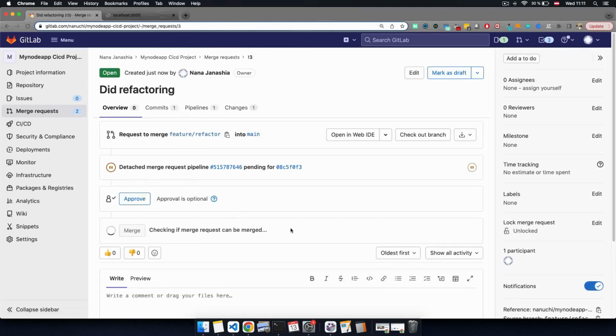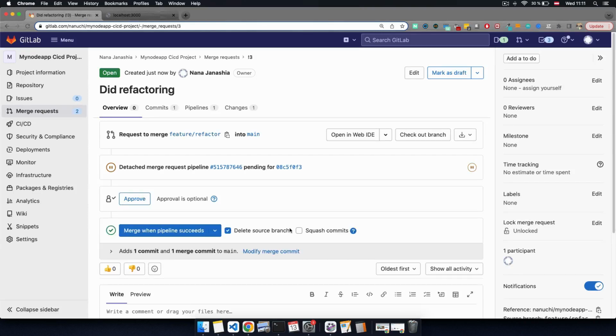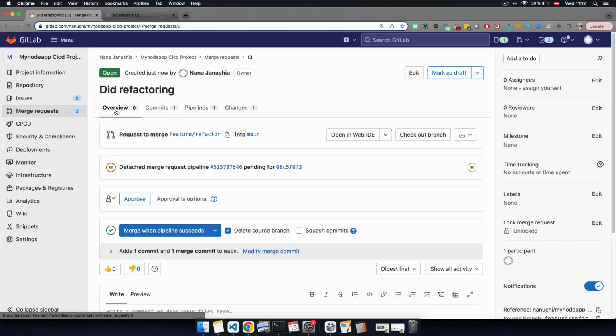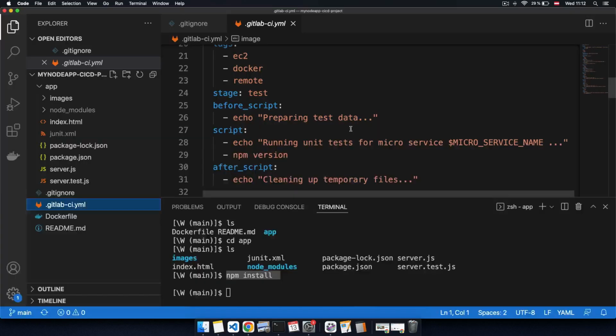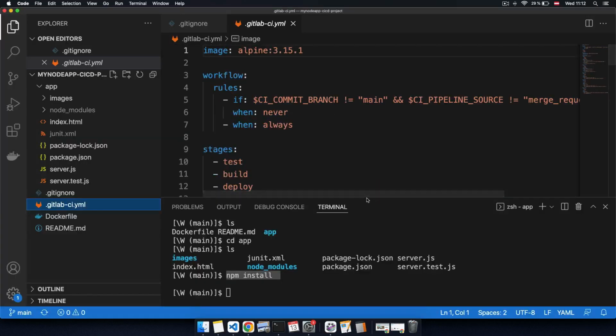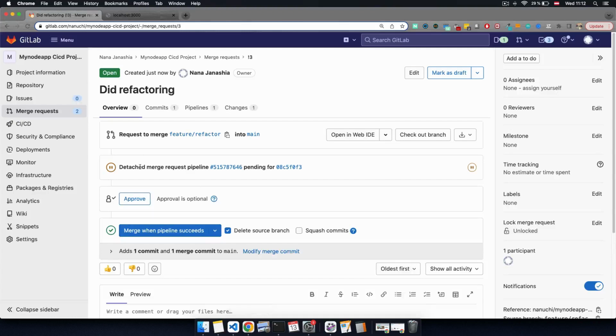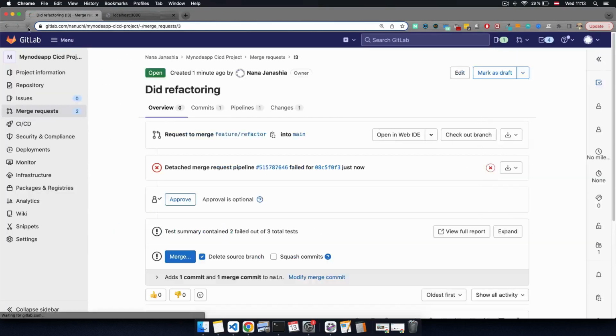So now another developer can actually review that merge request and see the status of it. Now let's wait for the pipeline to run. It is on pause currently, right? It is in progress. So let's wait for that to be done and see what happens with our failed test. And know that our pipeline logic is set to run when we make changes to the main branch or on merge requests. So that's why it automatically triggered a pipeline when we created a merge request. So let's wait for that pipeline to complete.